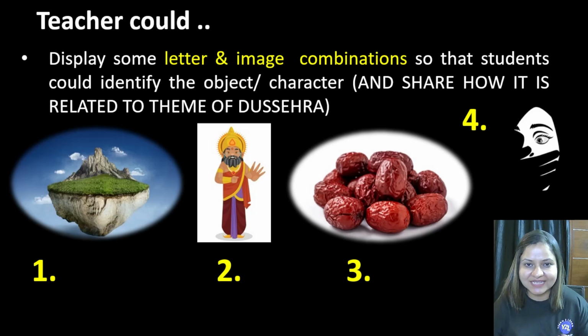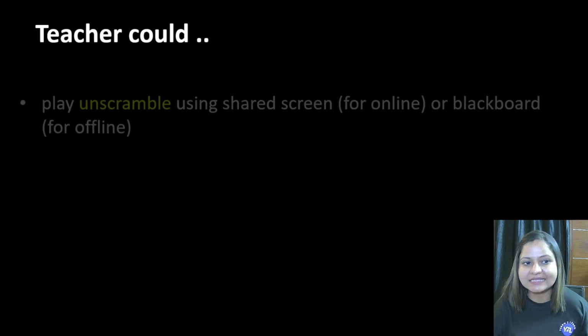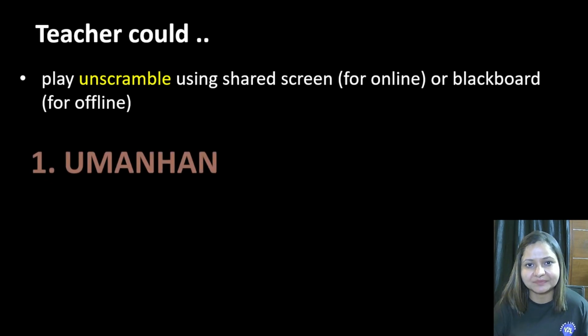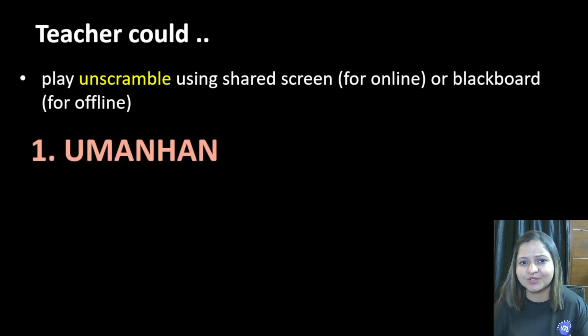So these are some things that teachers can do. What else? Teacher could play unscramble also, using shared screen for online class or blackboard for offline class. Now the first one I'm going to share with you, it's Hanuman. So it is one of the characters. So it could be a character or any object related to the theme of the Dussehra. Rest you guess by yourself, but for sure I'm going to drop you a hint.